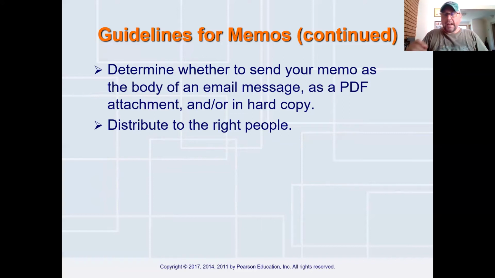So make sure that you understand how those things operate, and make sure that you're distributing these things to the right people. Know who you're distributing to, to a certain extent, in case something does get out, or in case something does happen, we have a reason or a way of knowing who has what where. Not to mention, there's no sense in sending a memo to someone it doesn't pertain to, because all you're doing is sucking time out of their day when it has nothing to do with them, okay? Make sure that it's going to the people that need it.